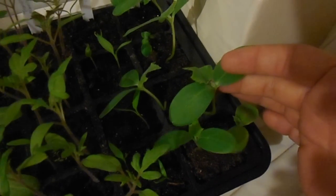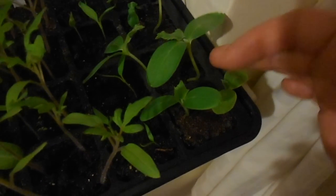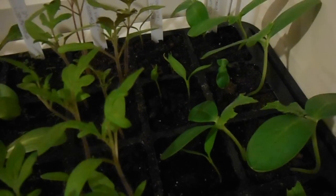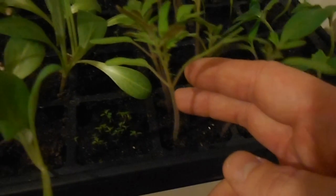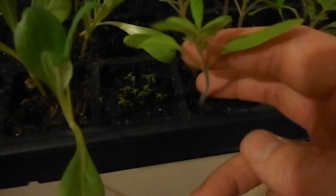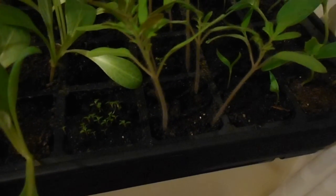Never mind. Cucumbers have gone in as well. That's these little plants on the end here. Not looking too bad, very leggy, but a bit of a transplant should be able to help them out. California Reaper, super hot peppers, chilies, have germinated, but again, need to sort them out really quickly. The only tomatoes that I've put in so far are the Moneymakers, again, quite leggy. They have thrown out now the first set of leaves, so they desperately need to be transplanted.